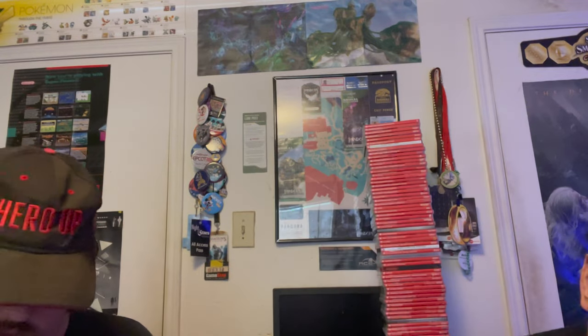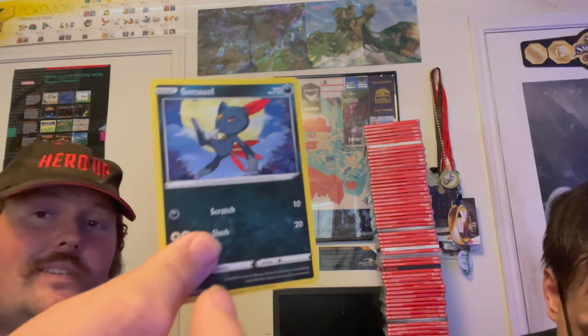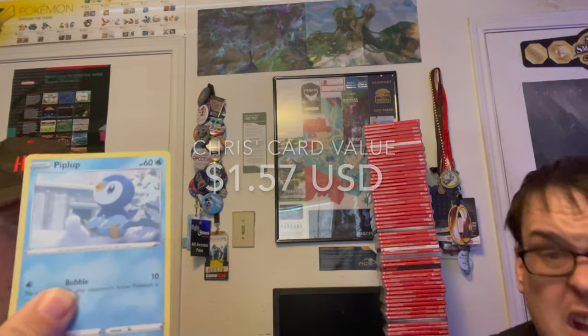Alright. Torkoal. Starmie. Gabite. Weavile. Grimer. Sneasel. Duskull. Also a Duskull. Farfetch'd. Dedenne. Shroomish. Cubchoo. Piplup. Ooh, I got Grimmsnarl. Trainer Gallery Octillery and a Mewtwo.